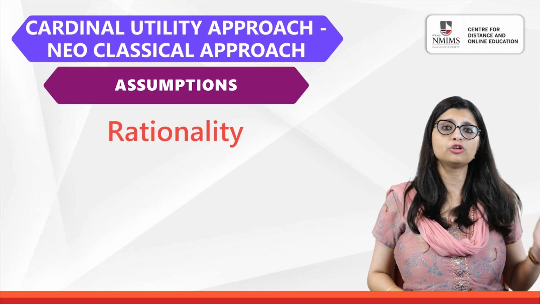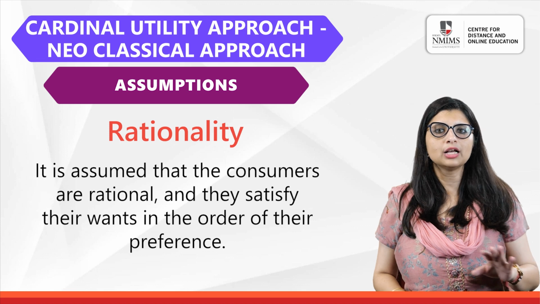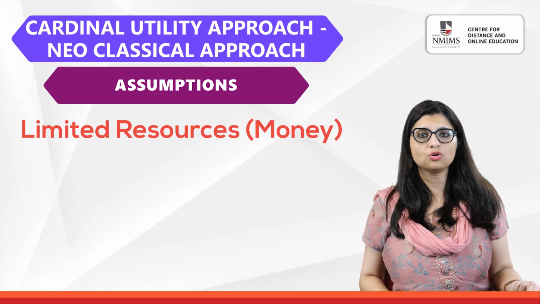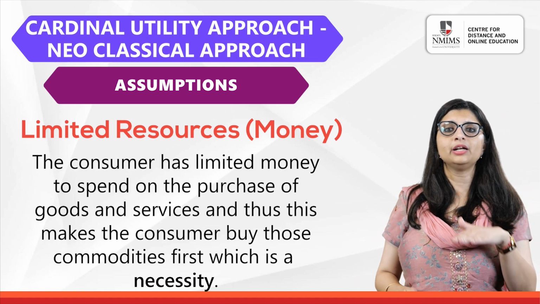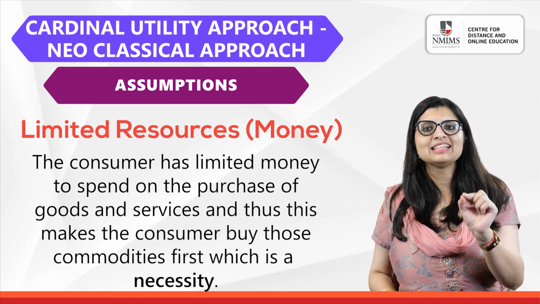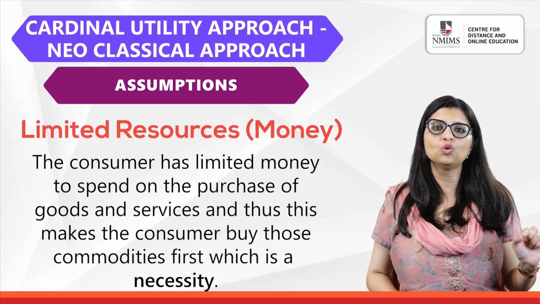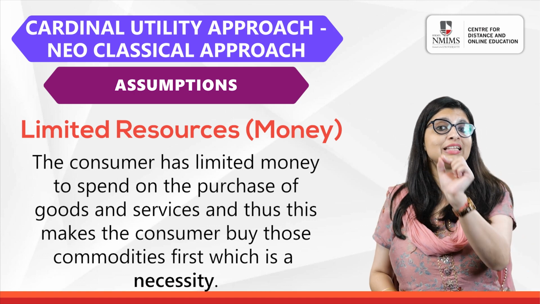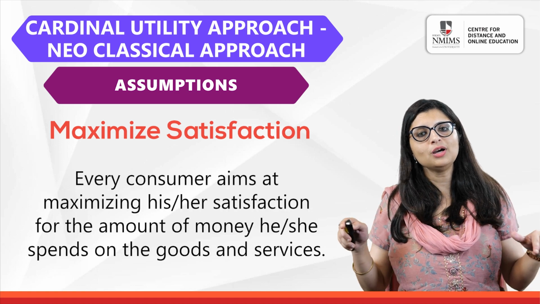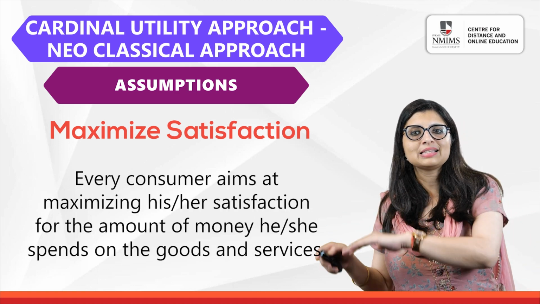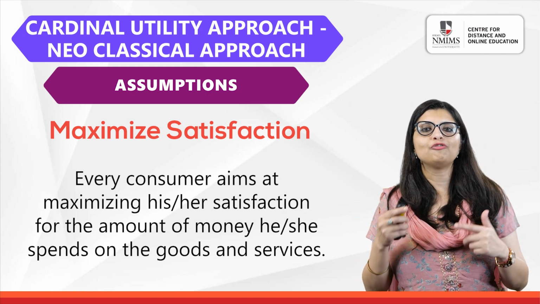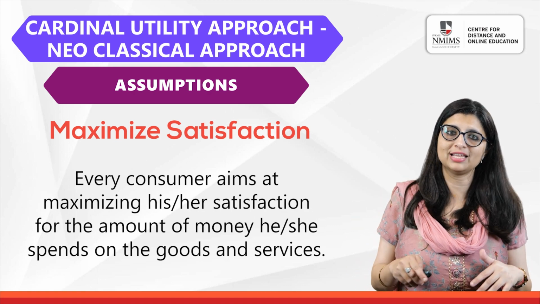When we are talking about rationality, it is assumed that consumers are rational, which we have already discussed. When it comes to limited resources, that means the consumer has limited money to spend on the purchase of goods and services, and thus the consumer buys those commodities first which are a necessity to them. Maximize satisfaction means every consumer aims at maximizing his or her satisfaction for the amount of money he or she spends on goods and services.